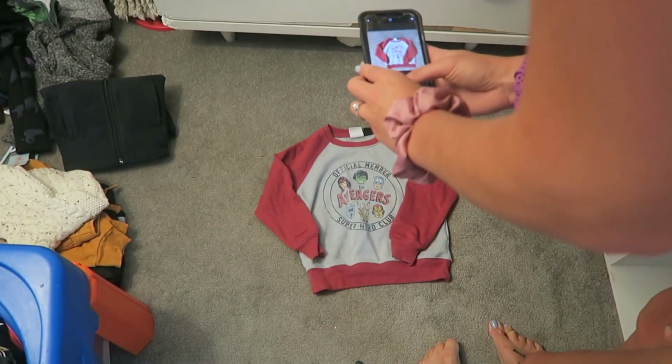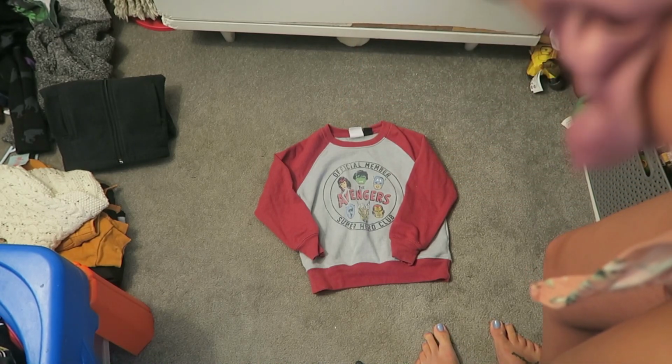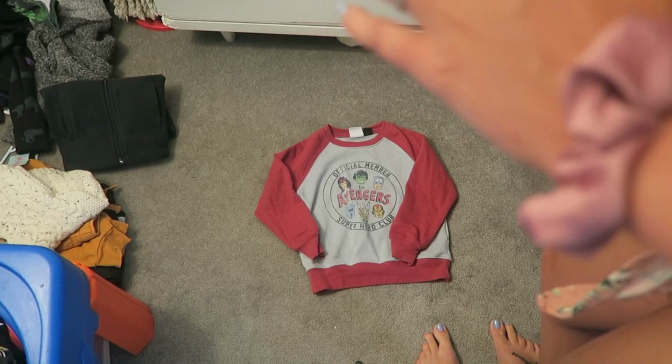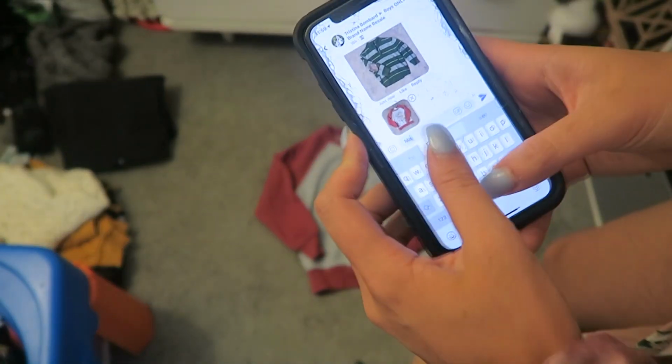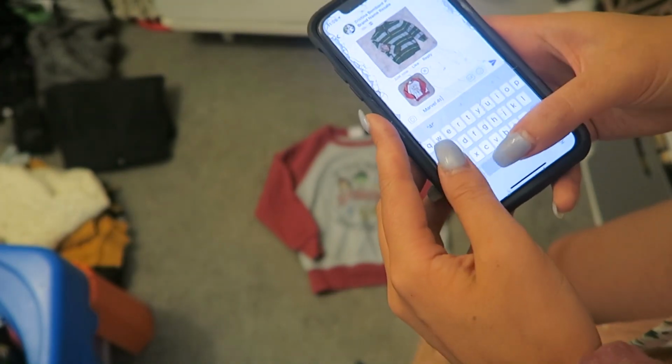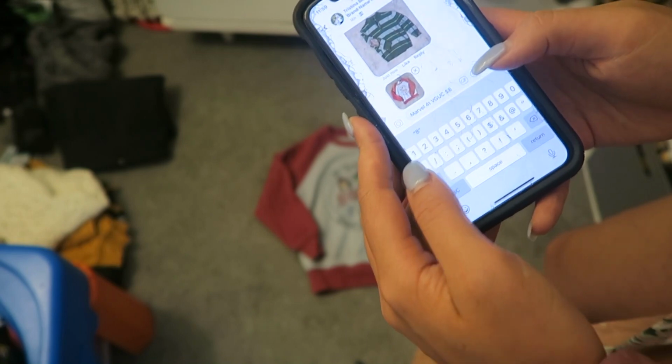And I don't have labels or anything like that, so I just print it out on regular paper, and then I'm going to take some shipping tape and tape it onto a shipping envelope, which I didn't show in this process because this is the first batch I did, but I was out of envelopes here, so I just ran to the dollar store, actually I think Target, and got some envelopes.